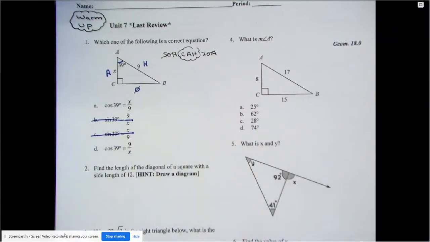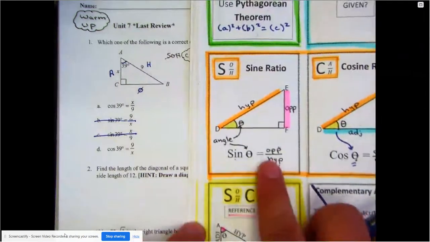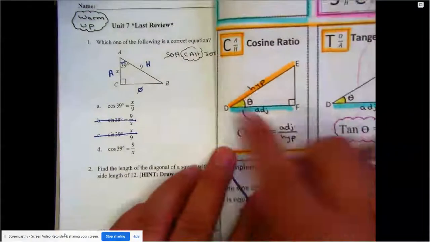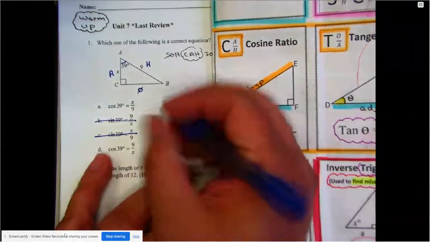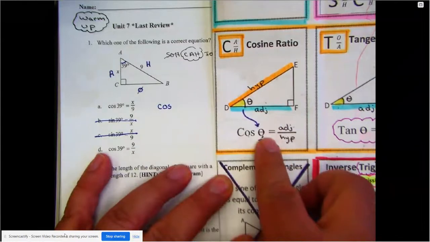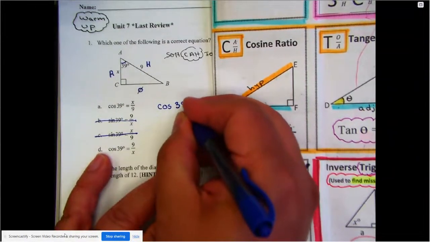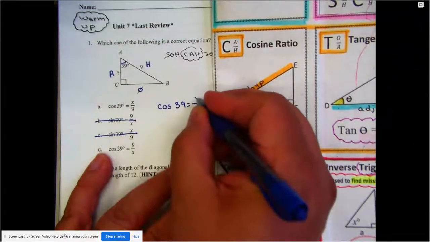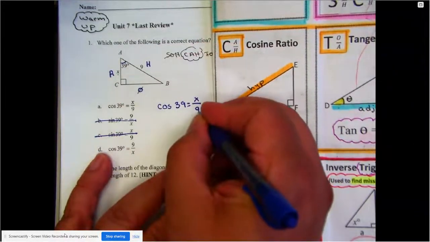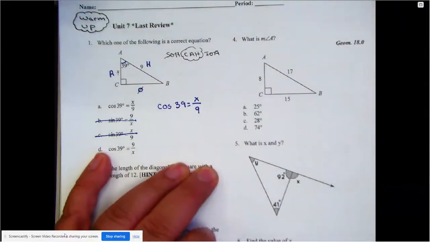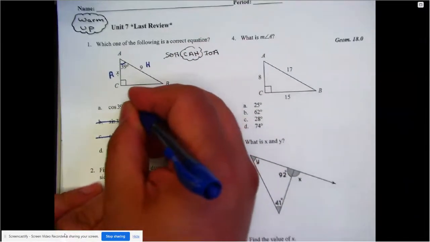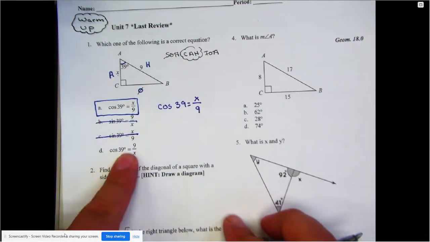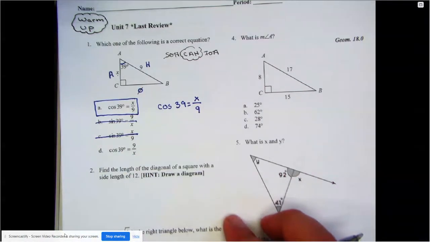They're using the wrong trig function to begin with. I'm supposed to be using sine, sorry, cosine, we said. So here's our setup for CAH. It says write the cosine of the angle, well, it's 39, is equal to a fraction, and it says adjacent on top, so there goes the x, hypotenuse at the bottom, there goes the 9. And if you notice, we don't even have to solve it. All they wanted us to do was to pick the correct equation. But if you rush through this, you may accidentally pick the wrong one. That's why order is very important.